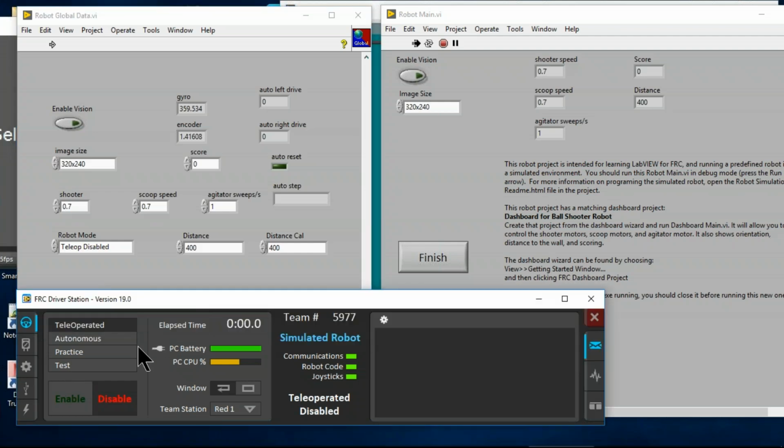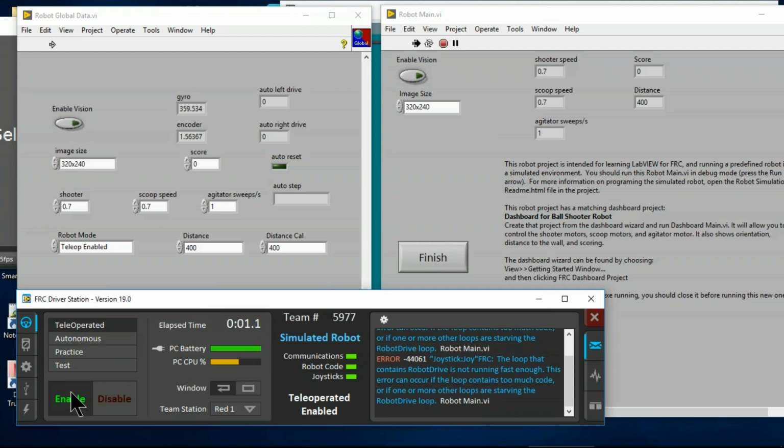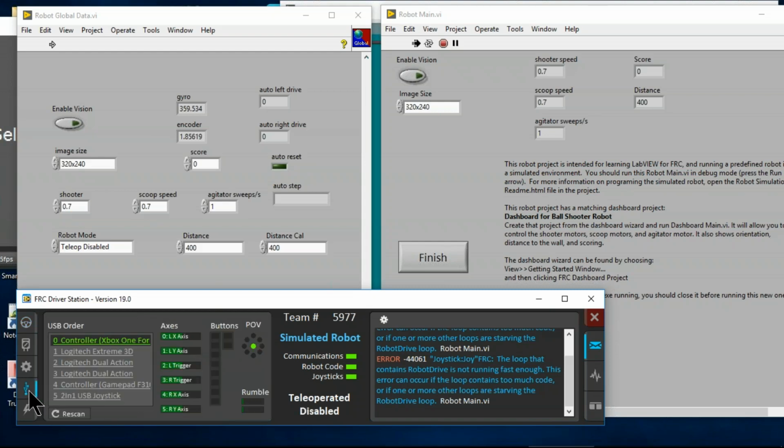So I'm going to be enabling tele-op. Now you can tell, actually before I even get there, you can tell if I go back to my USB that I have the controller set up for USB 0. And when I move the axis, the joystick, I get full forward, I get a y-axis.